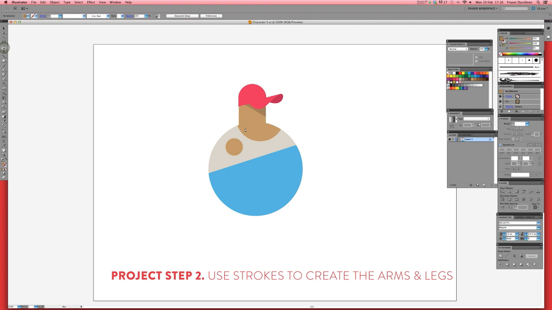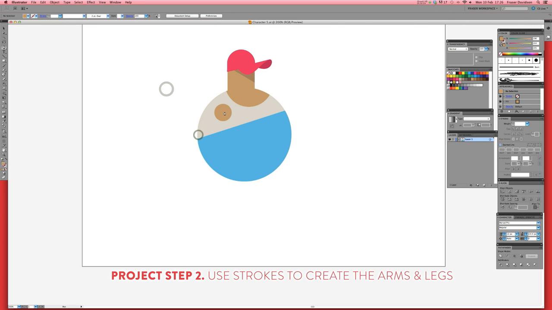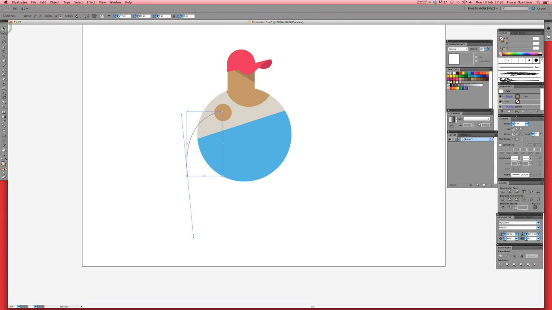Okay, so next up, what we're going to create is his arms and legs, and for this we're going to use the pen tool again. Start his shoulder here, down to his hands, and we're going to reverse the colour out to create a stroke, and we're going to fill in that stroke there. Let's call it 20 width, and we're going to use the round cap on the end of this. And what I might do is just blow up the hole for his arm there.